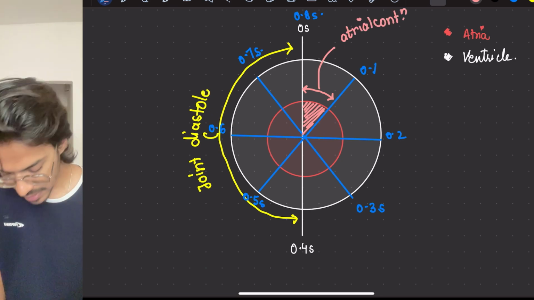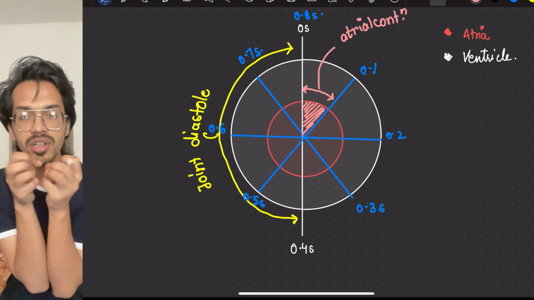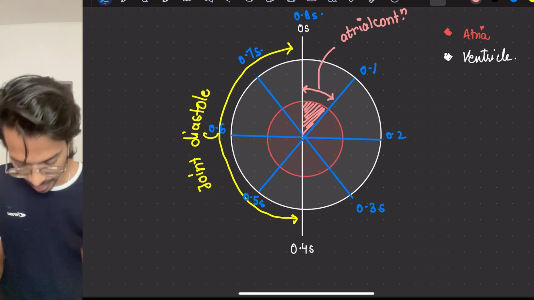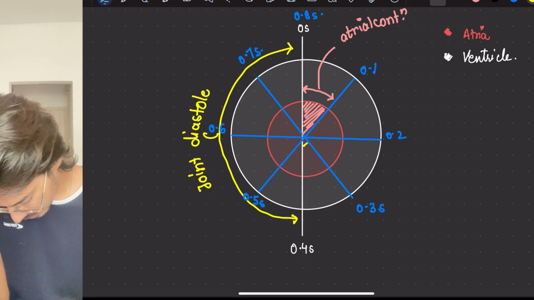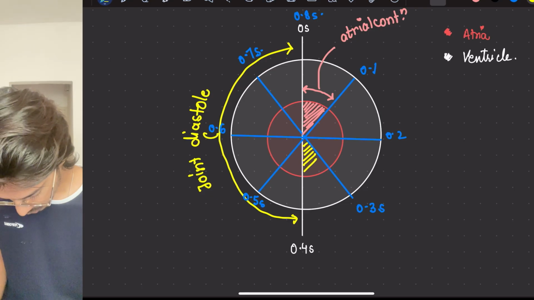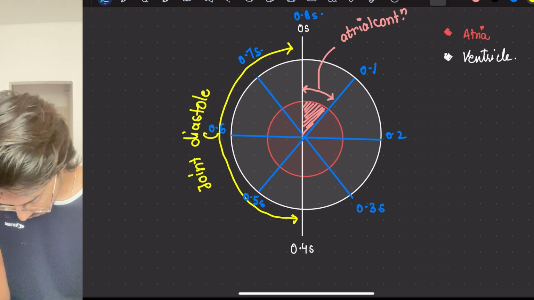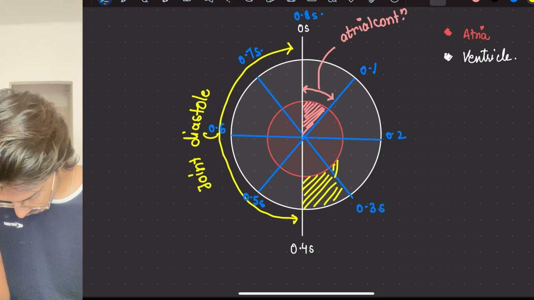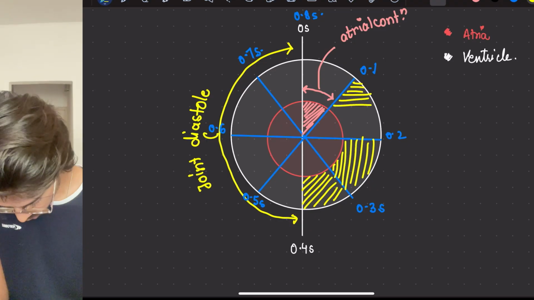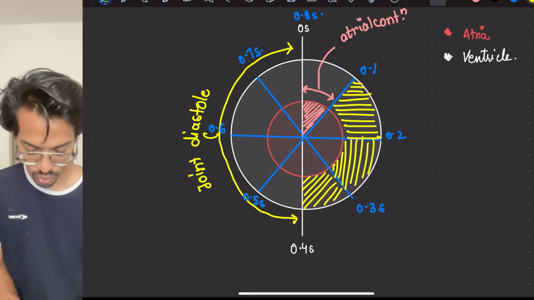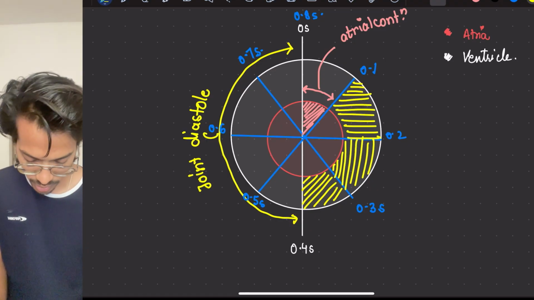Okay. We told you that once the atria contract, after that the ventricle used to contract. So what will be the next thing? Sorry, we have to see the ventricle, the white color. This part, 0.1 second, and 0.1 second. So here, once the atrial contraction is over, from there the ventricular contraction will occur.